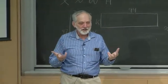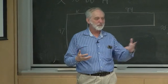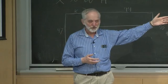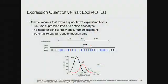Now, a very popular idea today is to look at expression levels, partly because of those prices I showed you, where you can very cheaply get expression levels from lots of samples. And so there's this whole notion of expression quantitative trait loci, or eQTLs, that says, hey, instead of working as hard as the Vanderbilt guys did to figure out these hundreds of categories of disease, let's just take your gene expression levels and use those as defining the trait that we're interested in. So now we're looking at the relationship between your genome and the expression levels.